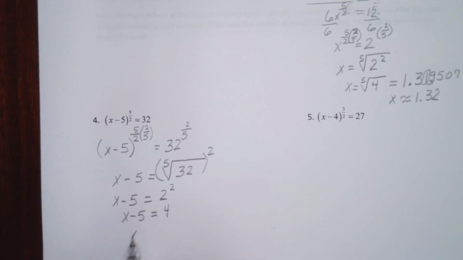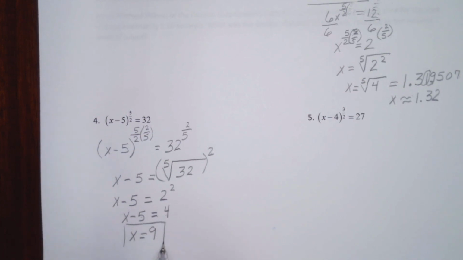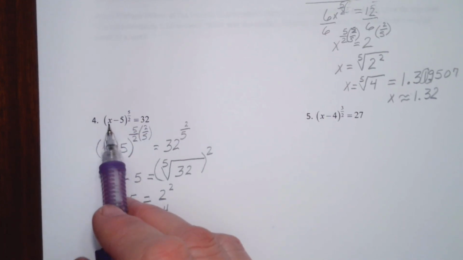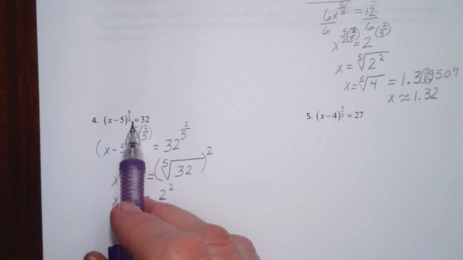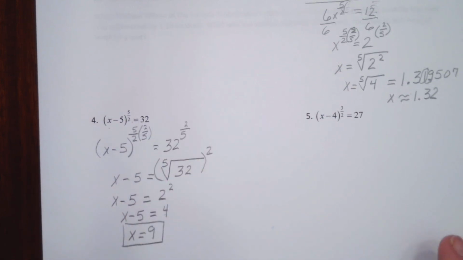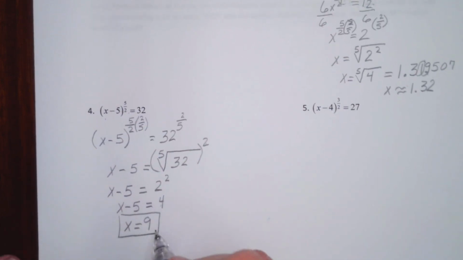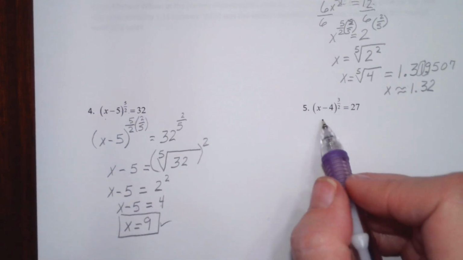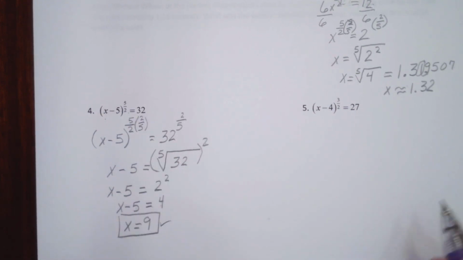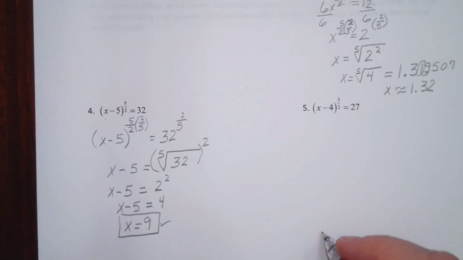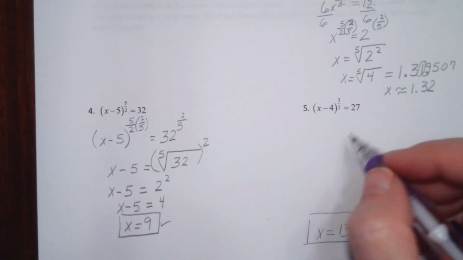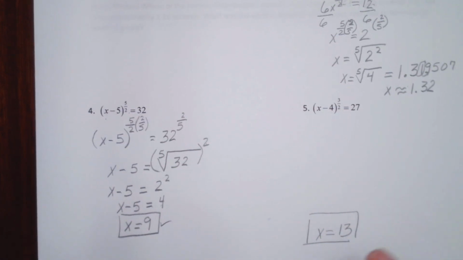If I bring that over here, I put x is equal to 9. Then I need to check my work, and I can put this in my calculator. I could go 9 minus 5 raised to the 5/2, and if it equals 32, then it is correct. So that's a check. So this one right here is similar to 4, so I'm going to let you work on that one. The answer you should get here is that x is equal to 13. All right. I guess I could have put that up here, but I'm pretending that you're getting all this work done on that. All right.